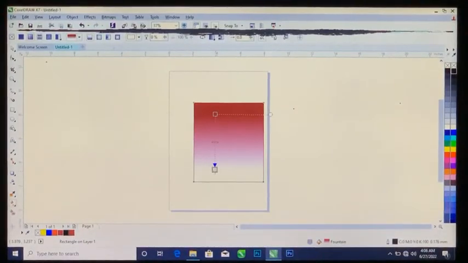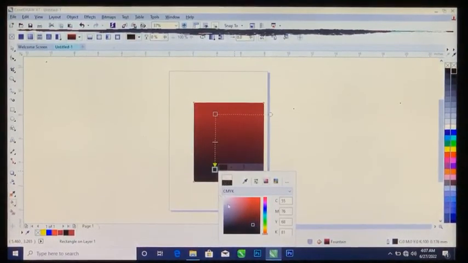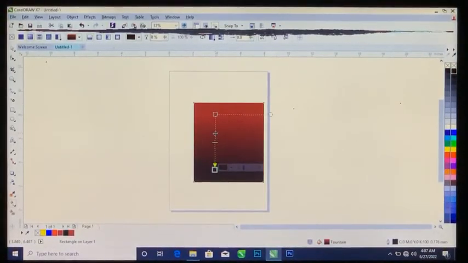So when I click on this white color here, or on this tiny box here, this drop menu appeared. When you click on it, you see there are various colors here. I just have to click on black. You see I now have two colors here. So you can have more than two colors once you just left click twice on this line.